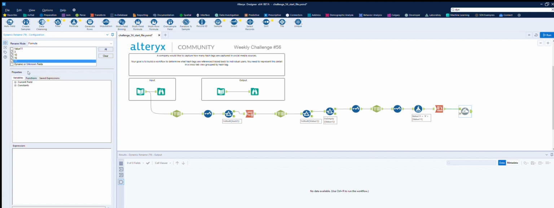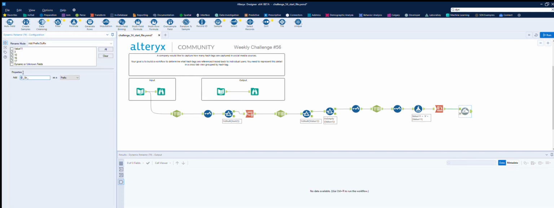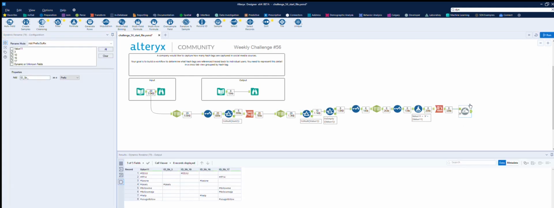What we want to do is add prefix, and the prefix we want to add is ID underscore str as a prefix underscore. If I remember right, that's what was over here. Yeah, so ID underscore str underscore, and it's all lowercase, ID and then lowercase s as well. Okay, so that will then make the headers the same.